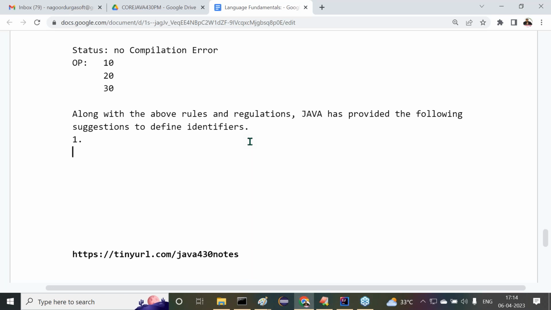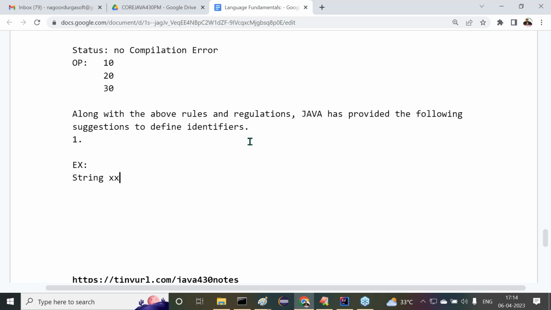So now we are going to talk about what their suggestions. All of you observe carefully. I'm going to give one example here. Say for example, string xxx is equal to abc123. The same thing I'm going to write there, string accNo is equal to abc123. Tell me guys, between these two, which one is suggestible?